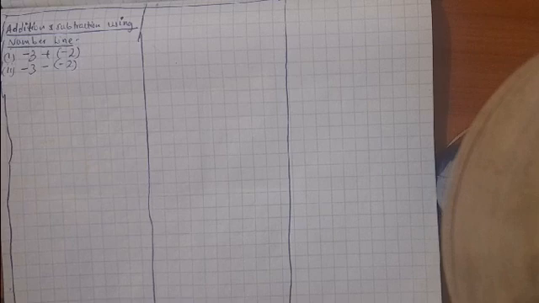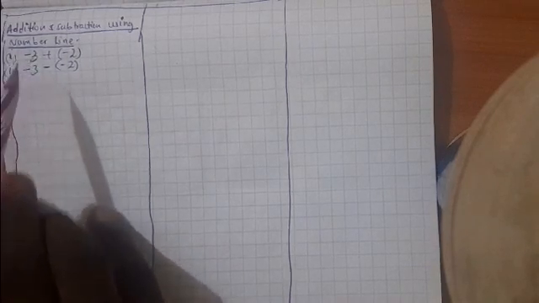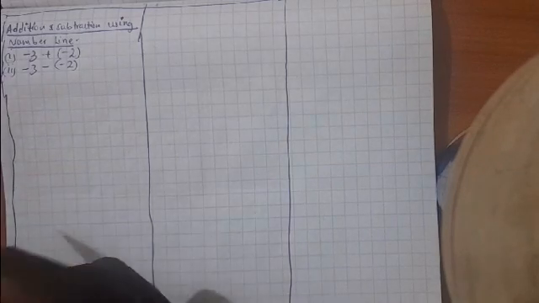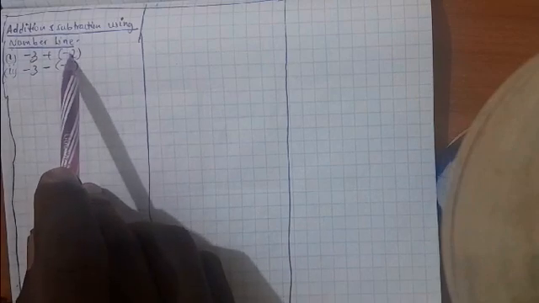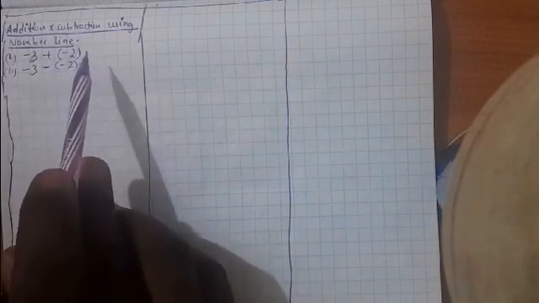The first trick is for addition, and I have deduced that when I'm adding two numbers, I always pick the first number, for example in this case -3, as the point of reference, and then I count steps either to the left or to the right depending on the sign of the second number. If the sign is negative, I move the steps to the left, and if it is positive, I move to the right.